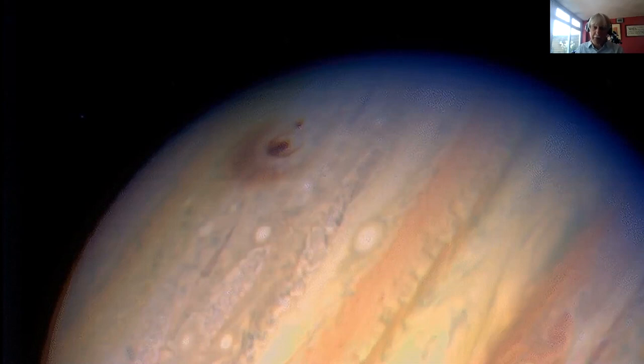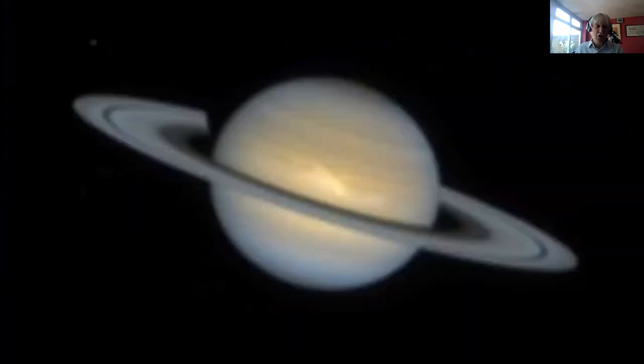Another image that I remember from that time was this beautiful storm in Saturn's atmosphere. Saturn is always one of the most beautiful of objects to look at. And here we can see a very bright, whitish storm in the equatorial zone of the Lord of the Rings. And that is, in fact, ammonia gas that's been pushed up high enough in the atmosphere to freeze into bright white ammonia ice crystals. So if you like, it's a sort of blizzard in the upper atmosphere of Saturn.